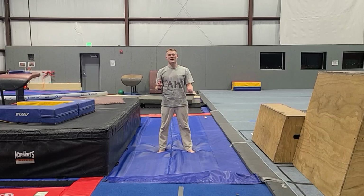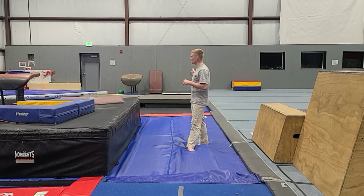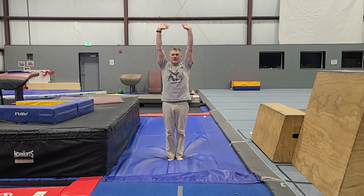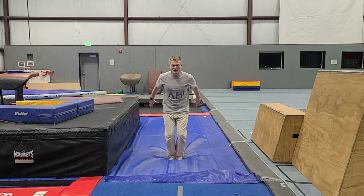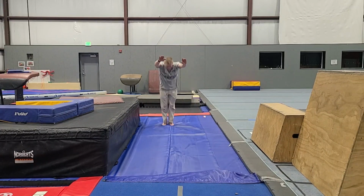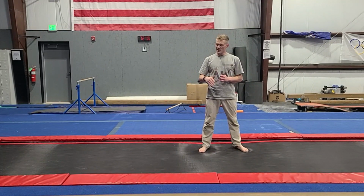Once you feel like you've got it down on the boulder, now would be a good time to progress to either a trampoline or a nice soft mat. Same thing, you're going to start with your arms up. Swing them down, making sure your butt is tucked under. Lean, and then jump.